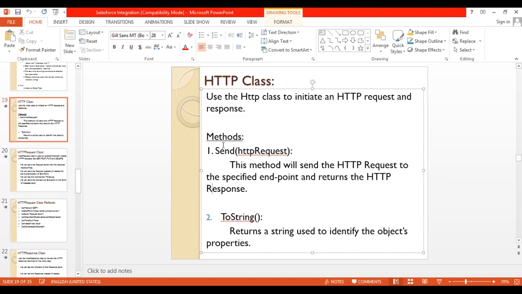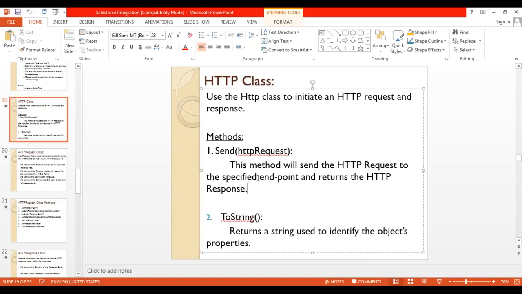That means this send method is going to be sending the request to the third-party web service. Here you can raise a question: sir, to which web service are we connecting? How will this send method know? That entire information we have to specify in the HTTP request object. In this parameter, we are passing the HTTP request object, and there we have to specify the whole information. I will show you what information and what methods are available with it.